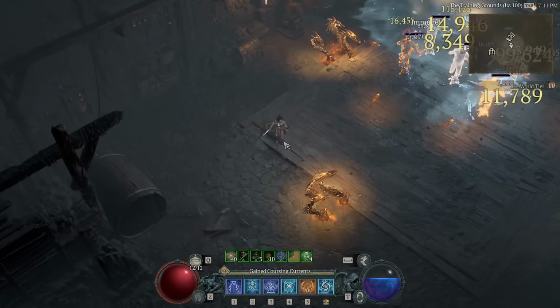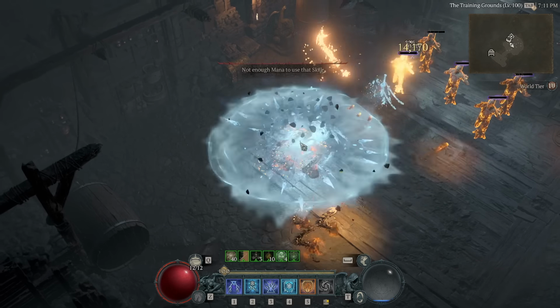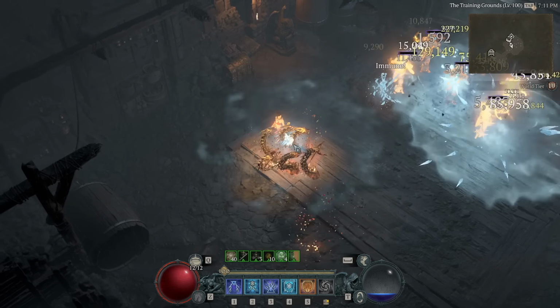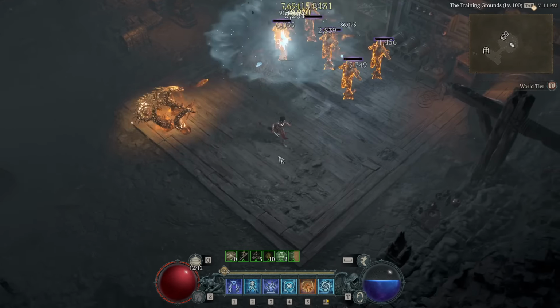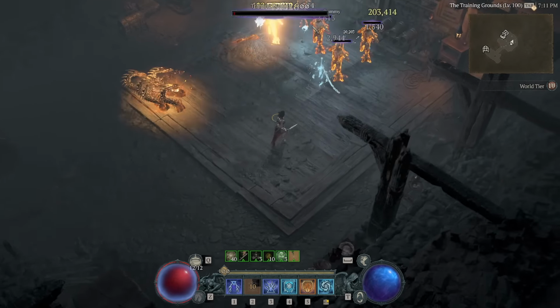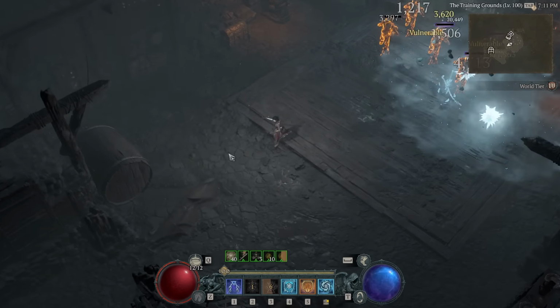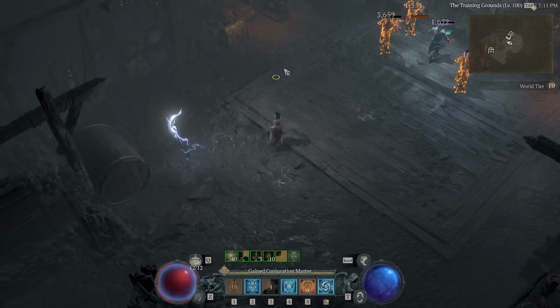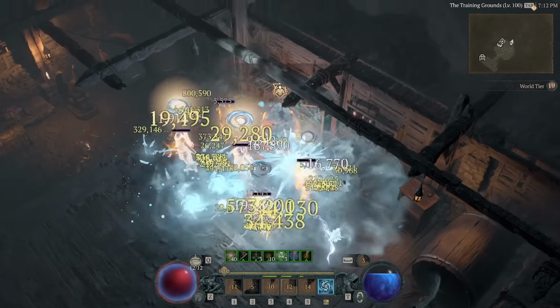When you are hugging a boss and it's meleeing you and you're just Frozen Orbing, you just want to stack it directly on top of you, so it is pulsing nicely on the boss, and then the actual enchantment ones will just auto go out and target enemies, which is really nice too. Remember that every time we press a button, because of the enchantment, we can do an extra Frozen Orb, so this does get very, very spammy.